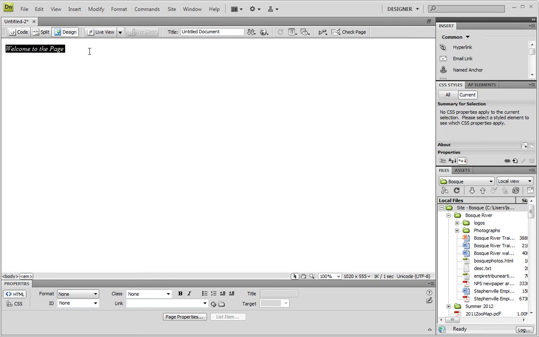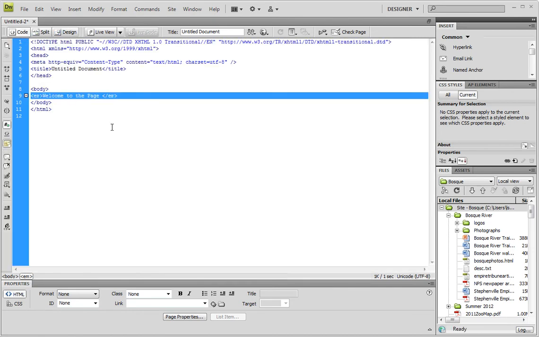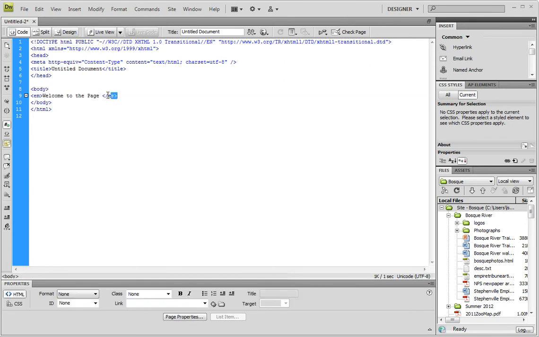So let me show you that view. Up here on this secondary toolbar in Dreamweaver, you can go from the design view to the code view, and this is where we're going to see a lot of the stuff that we've studied up to this point in the semester. We see our HTML, our head, our title, our body tags. This is the data we just entered with emphasis. And so we're going to do most of our JavaScript work in here. I'm going to go ahead and delete what I just added. Well, I say I'm going to, but my mouse is not cooperating.